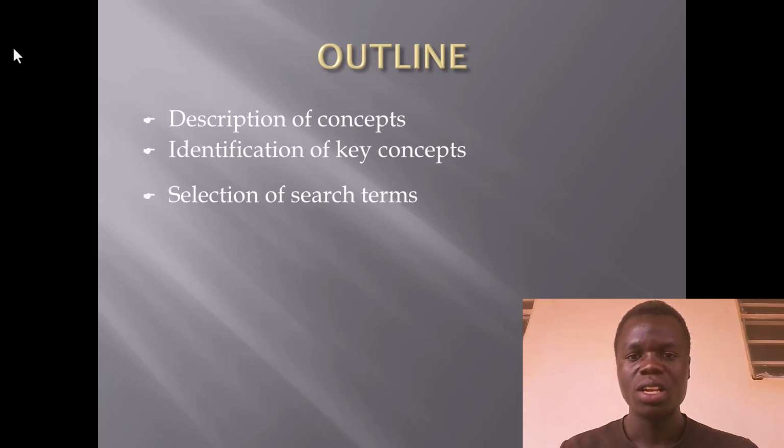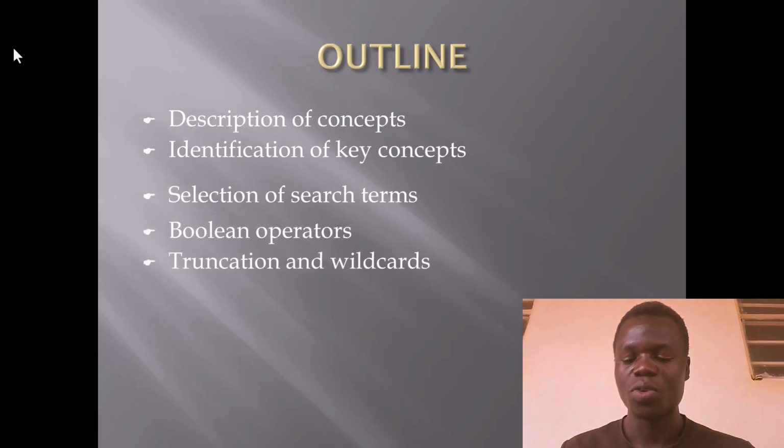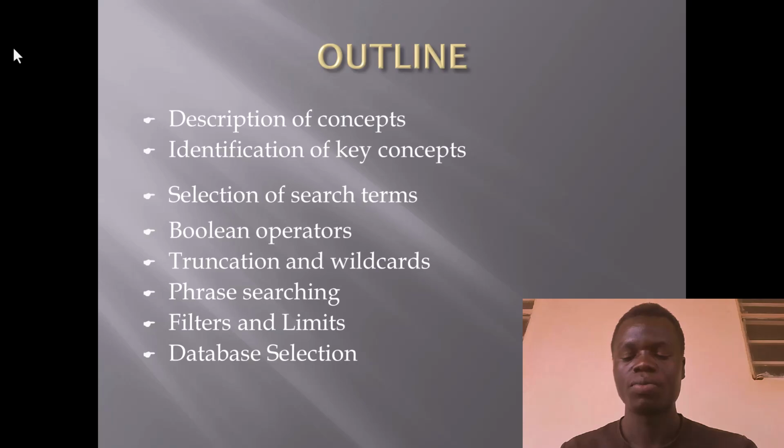Which terms will you use based on the question? And we shall be looking at Boolean operators and truncation and wildcards. So you'll be knowing more of them when we shall be talking about them in phase 2. And we shall be looking at phrase searching and filters and limits. In filters and limits, we shall be learning how you can limit your work not to include irrelevant information, not to go beyond what the question is requiring, or not to go below what the question is requiring. So we shall also be looking at database selection. We shall as well be looking at iterative processes.